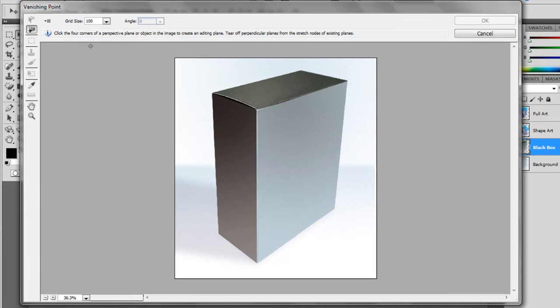The term vanishing point might sound odd to you. If you have taken an art class in any way, shape, or form, you would know what vanishing point is. Any type of building rendering, any type of architectural drawings use vanishing points. And the basic definition would be what the eye sees as it looks at a piece in certain directions. So if I generally look at this box from the top corner, let's say, I'm going to see the box a little bit differently than if I look at it from the front panel. Not to get too in depth on that, but in essence, that's what a vanishing point is.